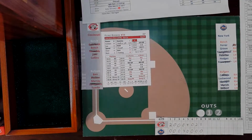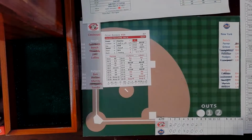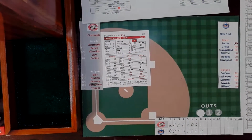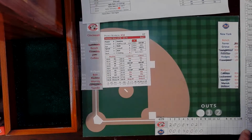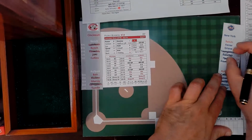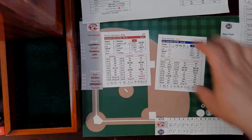The Mets now will go with Lockwood. They use everybody out of the bullpen as Lockwood is going to come on and pitch. And let's see here. They will also do a double switch because the pitcher's spot is coming up shortly. Take Stearns out and put Hodges in to catch. Hodges will bat ninth and catch, and the pitcher, Lockwood, will hit fifth right in front of Mazzilli. So that leaves Grieve and Ferrer, or whatever his name is, as the only bench players remaining. All the bullpen guys have been used. So Ron Hodges will come in and catch and bat ninth.